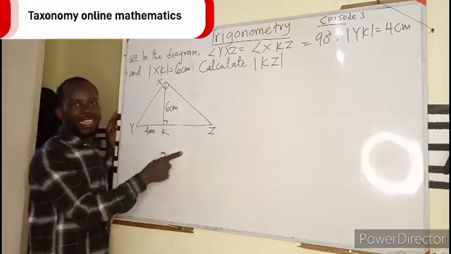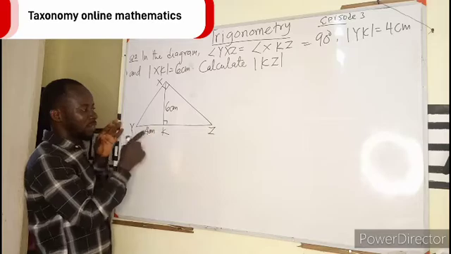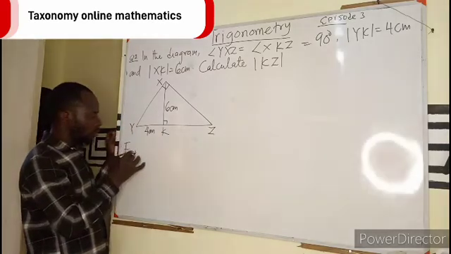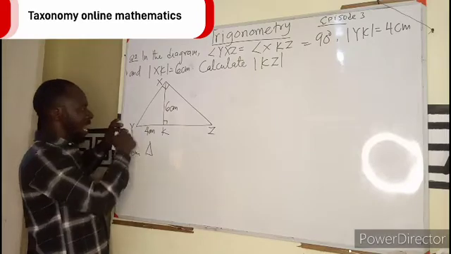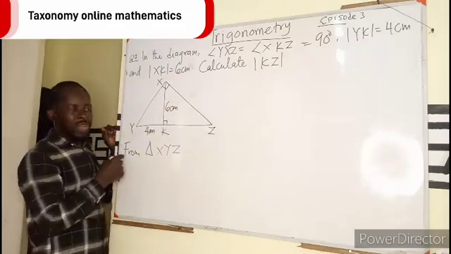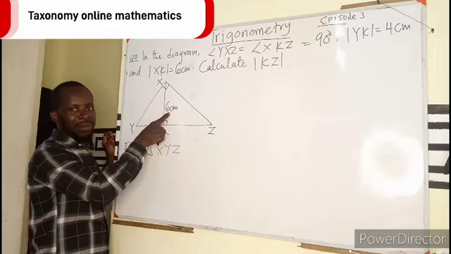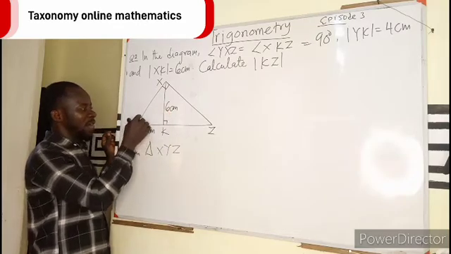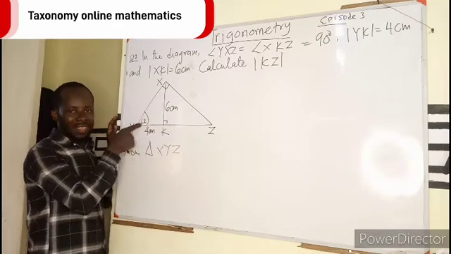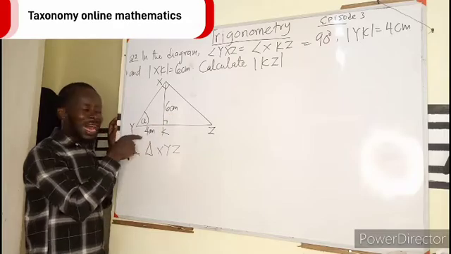So now let's look through. The diagram is not only XKZ, we have another XYK attached to it. So I will look at it. If I take the triangle from triangle XYZ, you can see that this is an angle, a side 6, 4. If I put an angle here, I can be able to find it because opposite adjacent.